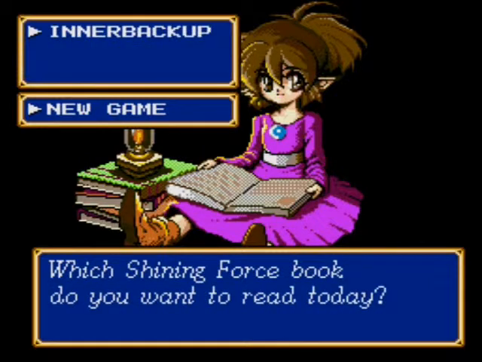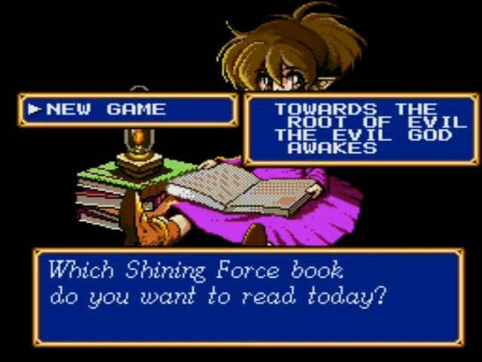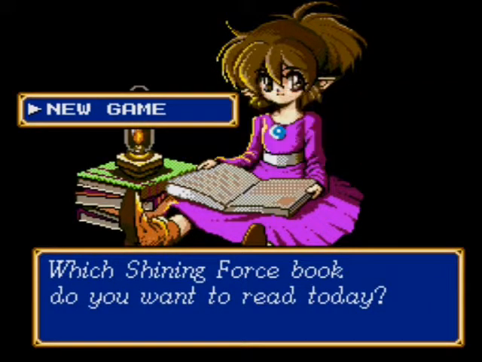So let's get started. We start a new game. Here's the two books you can start off with. I will start out with actually Towards the Root of Evil. It's technically the first book, so I just wanted to do it in order. Two new books will come up after this, but the fourth book, which is the museum, is kind of like a bonus scenario, so I probably won't worry too much about that. Maybe I'll post it. We'll see how this goes first. But there will be three books I'll be playing now. So let's start with this one.